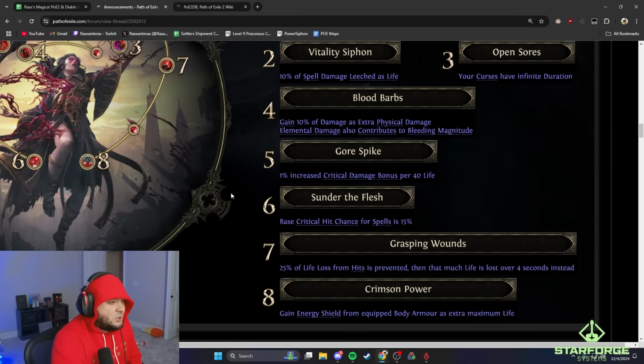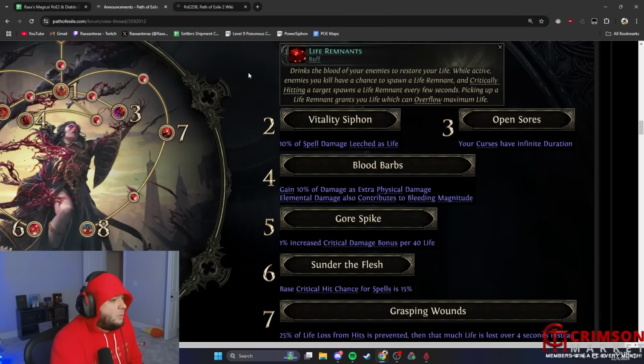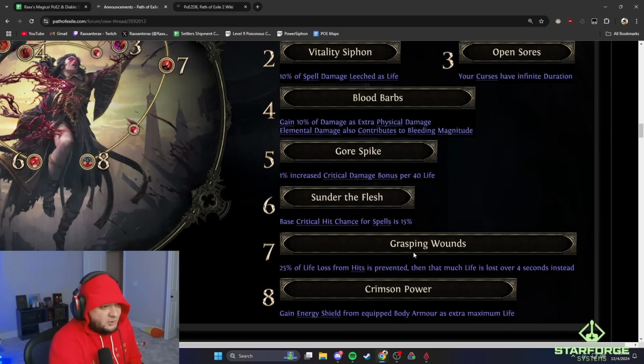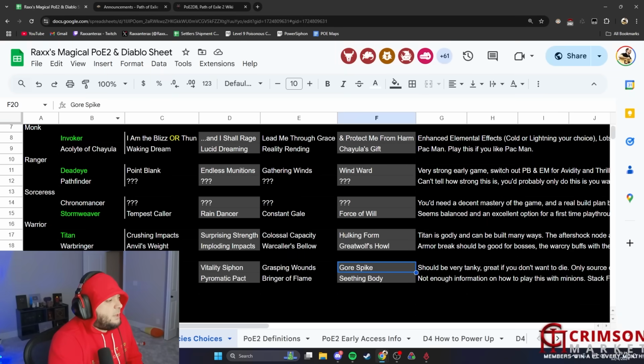We have the spell leech. This might be good in some situations. They have Progenesis. So I think the Bloodmage actually looks really good. So we're definitely going to take the spell damage, leech this life. Then we're going to take Grasping Wounds and Gore Spike. So the Grasping is the Progenesis, and the Gore Spike we take last because hopefully you have really good crit by the end of the game. If you're going a fire build, maybe this is useful earlier, and maybe you take it. But I think the Bloodmage actually looks pretty good.